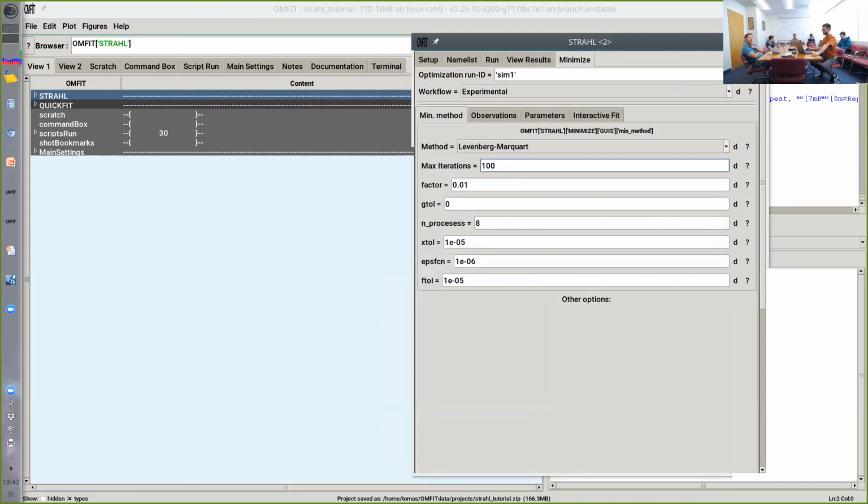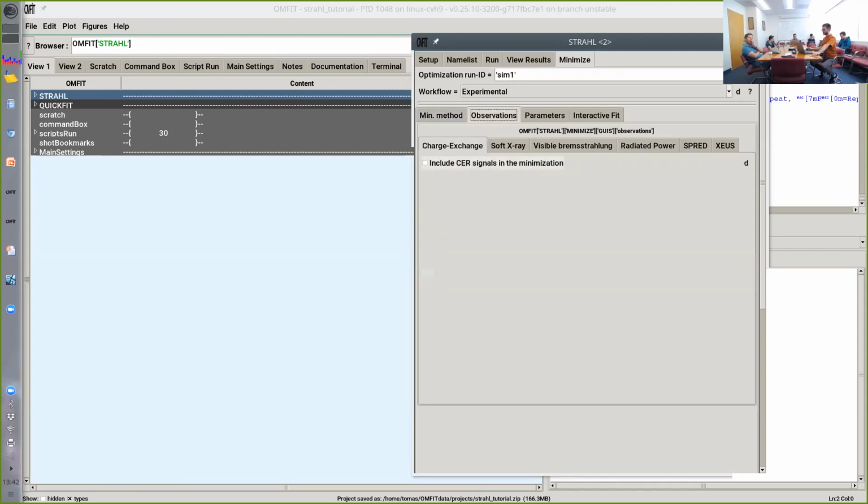You can also set the number of iterations, the number of CPUs used for the calculation of the Jacobian, and a few other parameters. The observation in the current version supports several diagnostics: charge exchange diagnostic, SXR diagnostic, visible bremsstrahlung, total radiated power from bolometers, and so on.